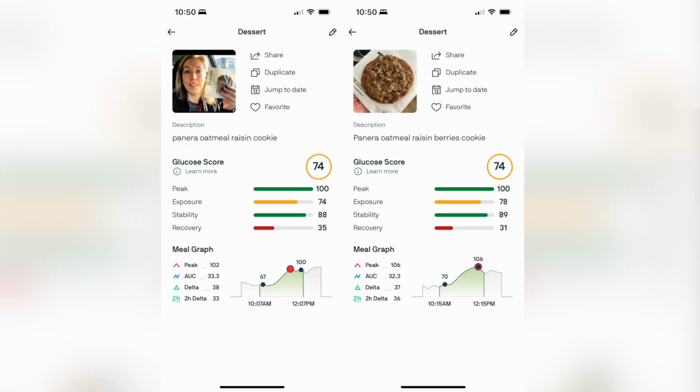I don't want it to be intermingled with other foods, so I isolate it, I eat it alone, and I wait for 2 hours. My results were, both times it tested a 74 out of 100, so about a 74%. That's not horrible. I've seen other things rate worse, but of course it's not what you're aiming for. So there's definitely room for improvement. Opening my eating window with an oatmeal raisin cookie was about a C. If you're giving it a grade as if we were in school, it got a C. And it was very consistent both those days.